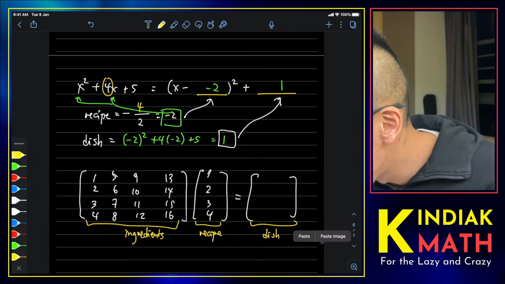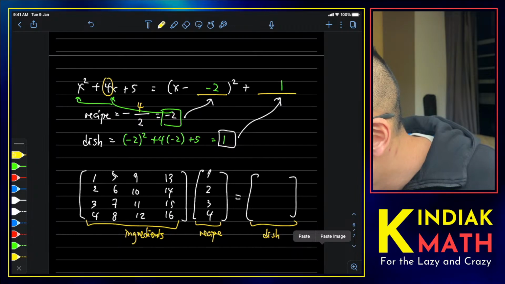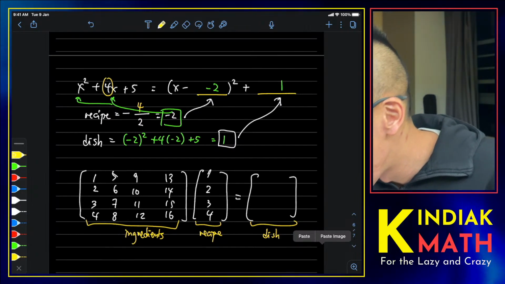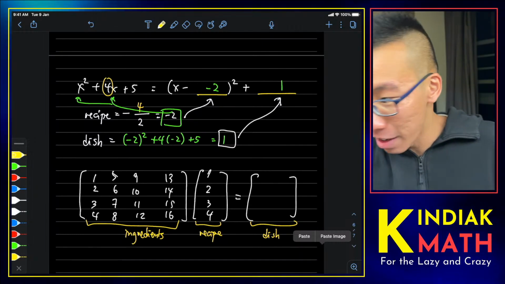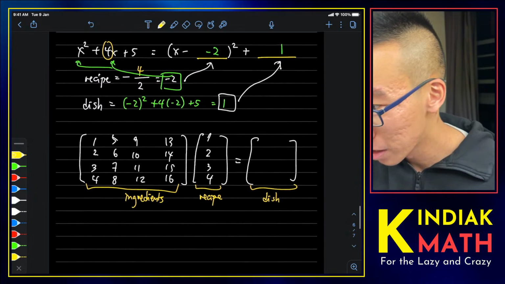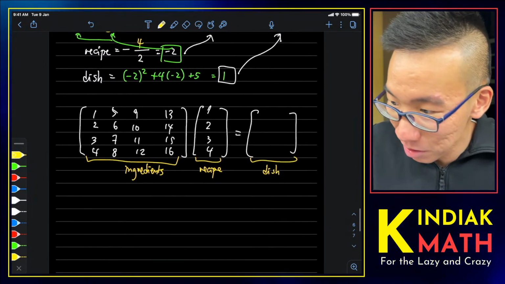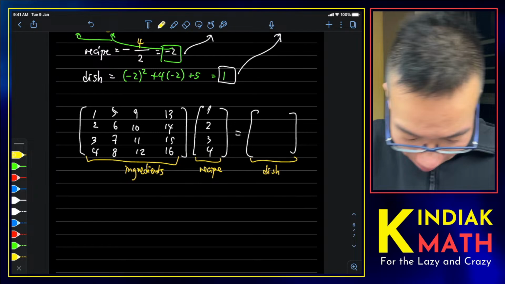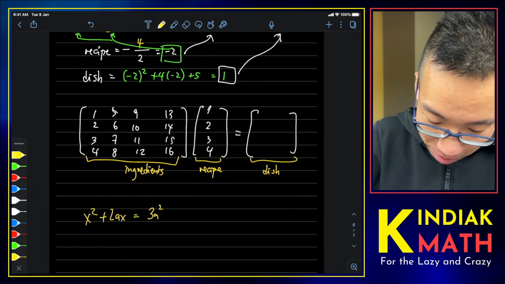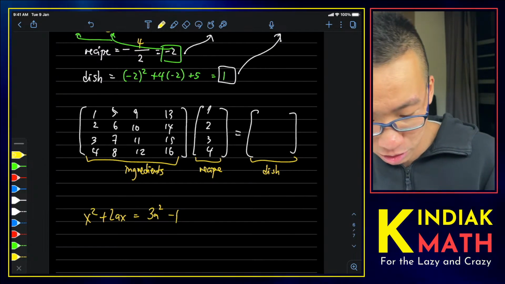Okay, welcome. This has nothing to do with discrete math, but more than welcome, mate. Okay, so decide the value of a if this thing. Let me just write down the equation here. This is x squared plus 2ax equals 3a squared minus 1. I believe this is the question you're interested in.